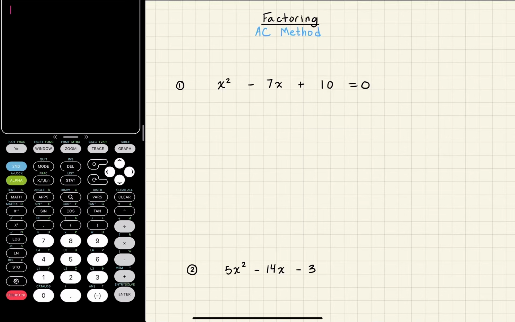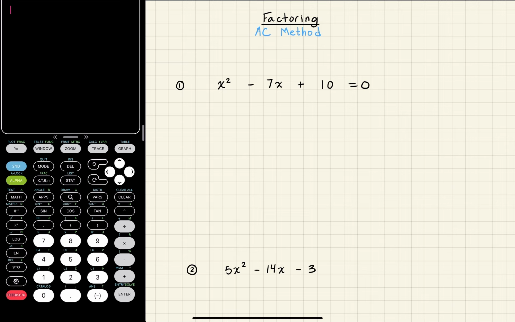Let's take a look at factoring trinomials using the AC method. Before we jump into the AC method, you want to make sure you have an understanding of how to do factoring by grouping. So take a look at the factoring by grouping video just to make sure you grasp it, because factoring using the AC method actually leads us into a grouping problem every single time.